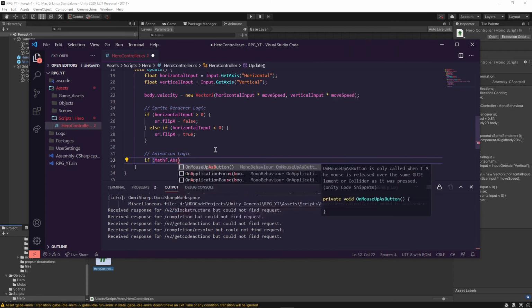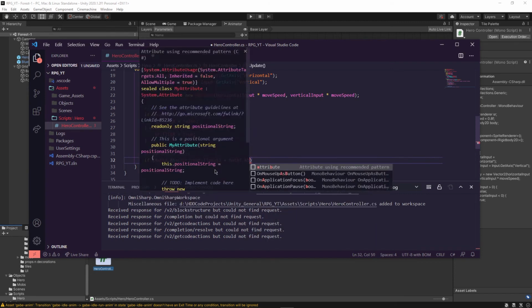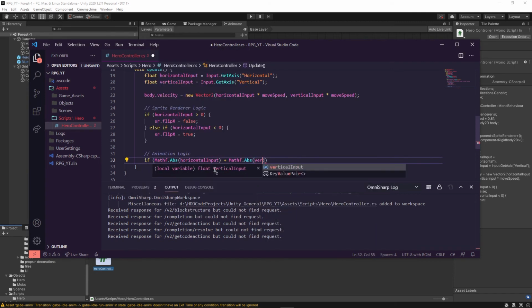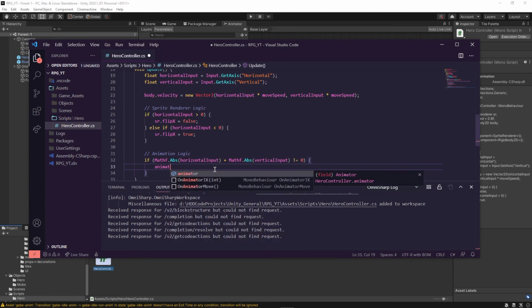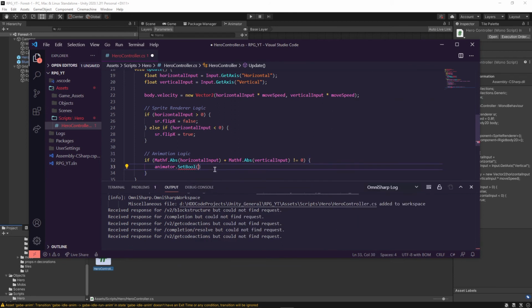So in order to do that, we can use some math right here. I'm going to take the absolute value of the horizontal input. So if it's like negative 0.5, then it'll just be positive 0.5 after it goes through this function. And then we also want to do the same thing for the vertical input. And we want to see that they're not equal to 0. So if they're not equal to 0, then we want to actually change that Boolean value.